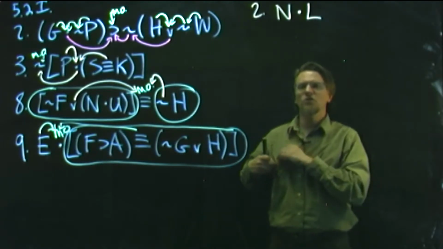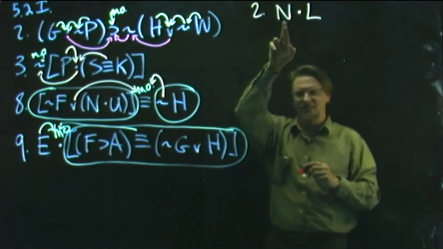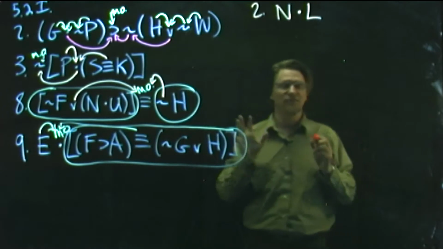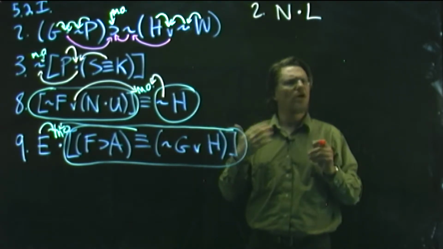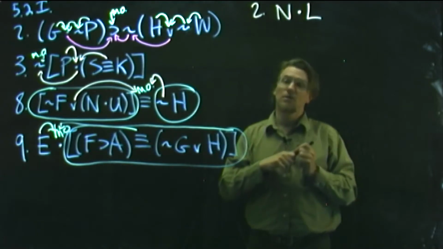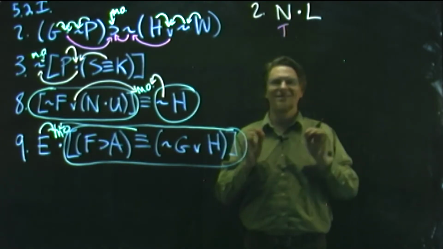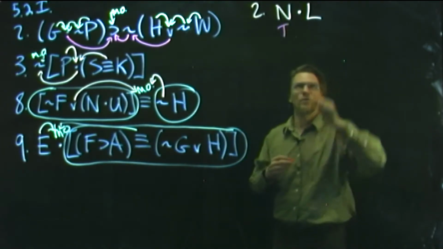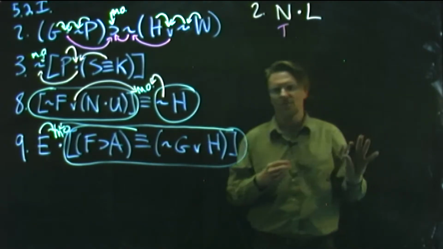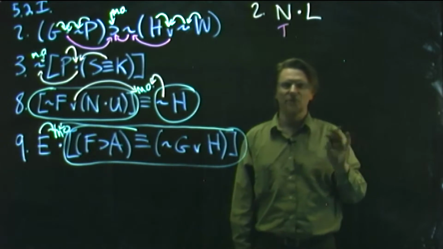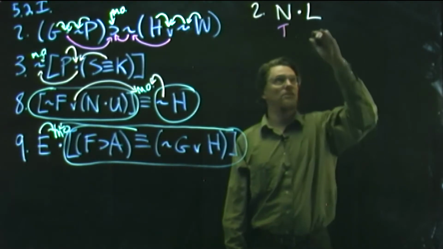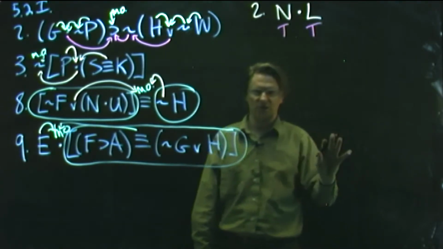So what you need to do next is ask yourself, what does N stand for? N stands for Nixon resigned the presidency. And then you ask yourself, oh, did Nixon resign the presidency? Why, yes, he did. So that is a true statement. Then you ask yourself, what does L stand for? L stands for Lincoln wrote the Gettysburg Address. Did Lincoln write the Gettysburg Address? Yes, he did. And so that is also a true statement.